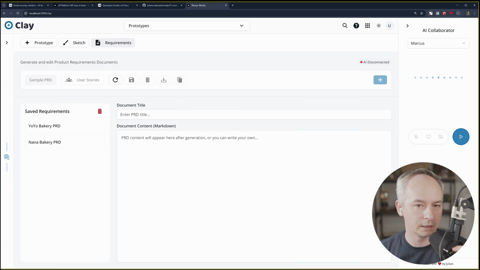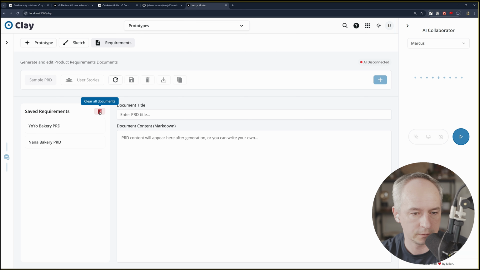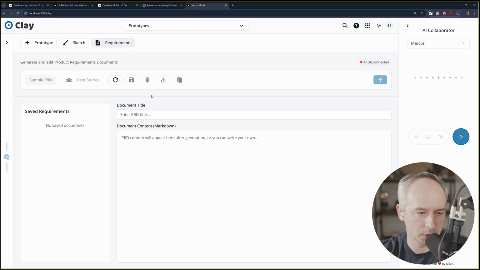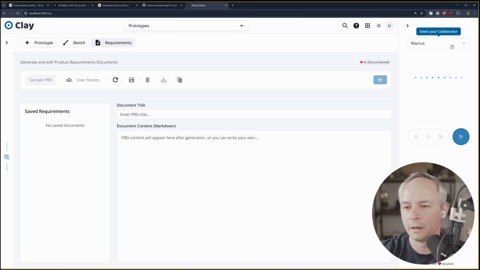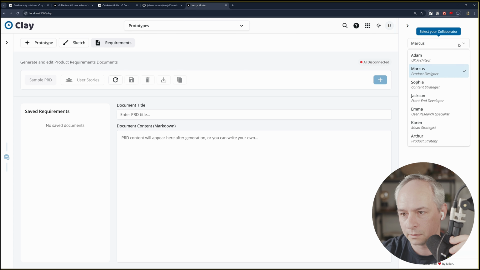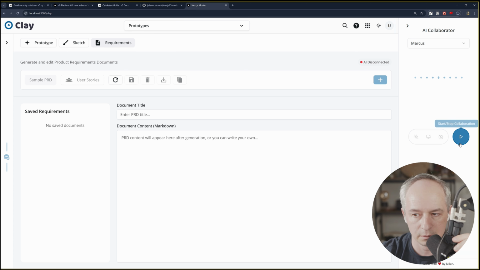Okay, let's have a look at the feature I find very interesting. We will ask Marcus to create a PRD for us. Before we do that, let me actually remove all of these ones. So the new PRD is going to appear here on the left-hand side, and then the text is going to be populated as well. The way it works, it's using a custom tool that is in the code. It uses a specific template for a PRD. The template can be customized, obviously, to your liking. But anyway, enough talking. Let's actually have a chat with Marcus.